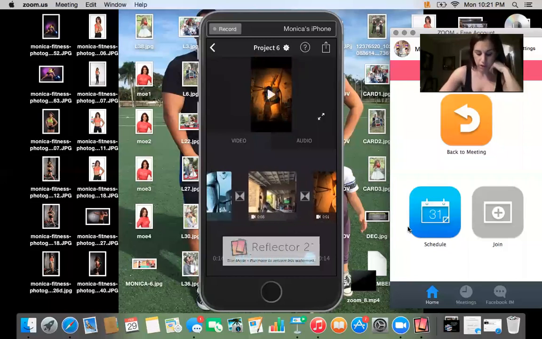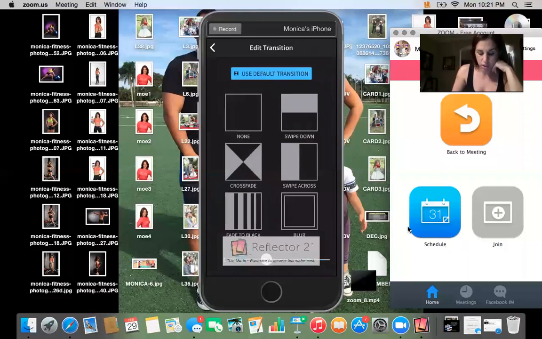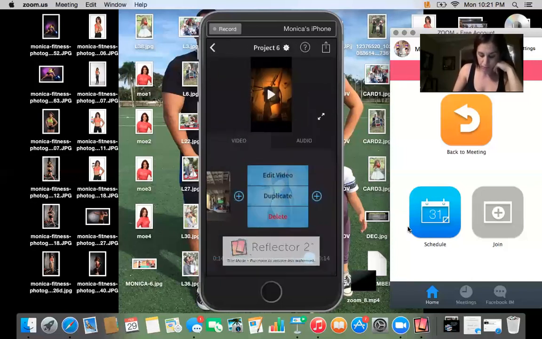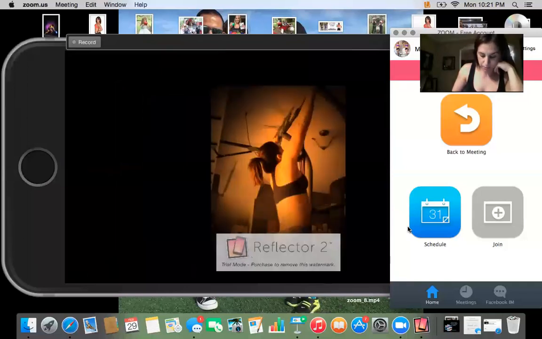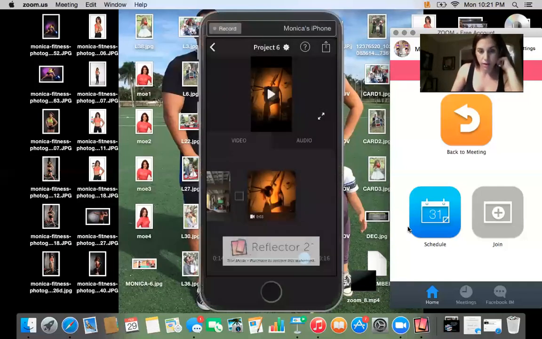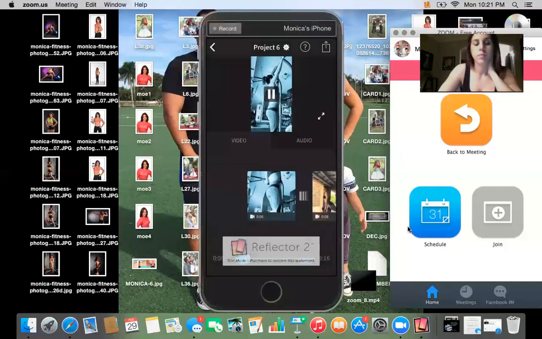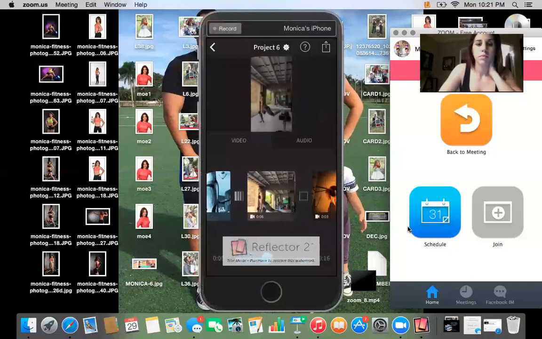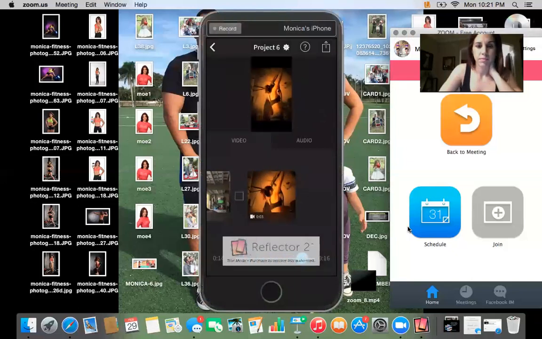One thing I forgot to show you is how you can change the transitions. The generic one is the crossfade, but you can always switch it over to fade black. Over here, let's say you're going to do blur. And then again, you can see the whole thing again. All right, and that's that.